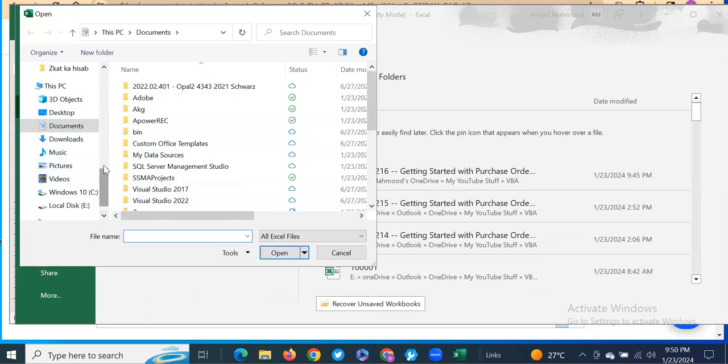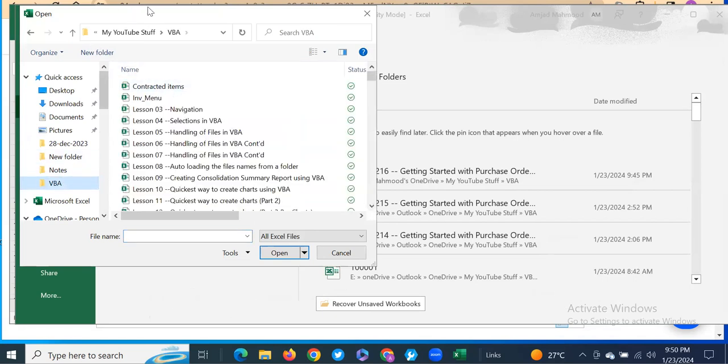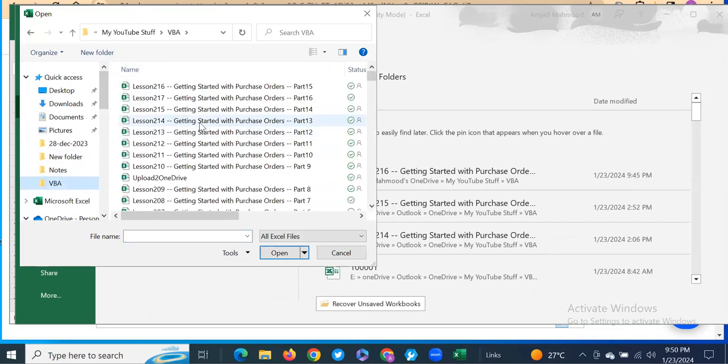You have to use this dialog box to open it. I'm deliberately not using Explorer and double clicking on the file. You have to go through the open menu. Now open it.